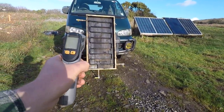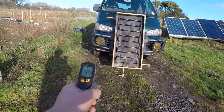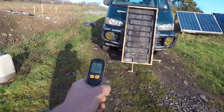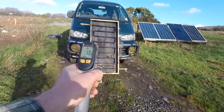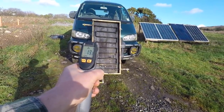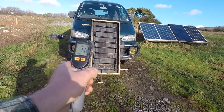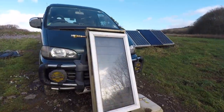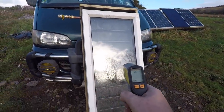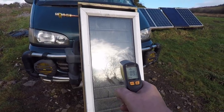Temperature probe here, or laser one. If we shine it at the floor, we've got 7 degrees. We shine it at that, 12, 13, 14, rising, on a stable 13 degrees, so it's definitely hotter, so we'll see what it gets up to. It's been sitting there gathering a little bit of heat, not sure, yeah, that doesn't really work like that, because it's going through the glass. Right, I'll take the glass off.